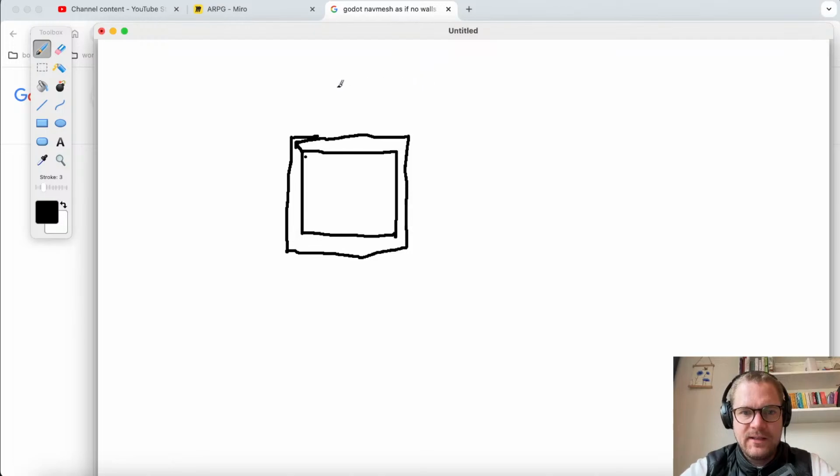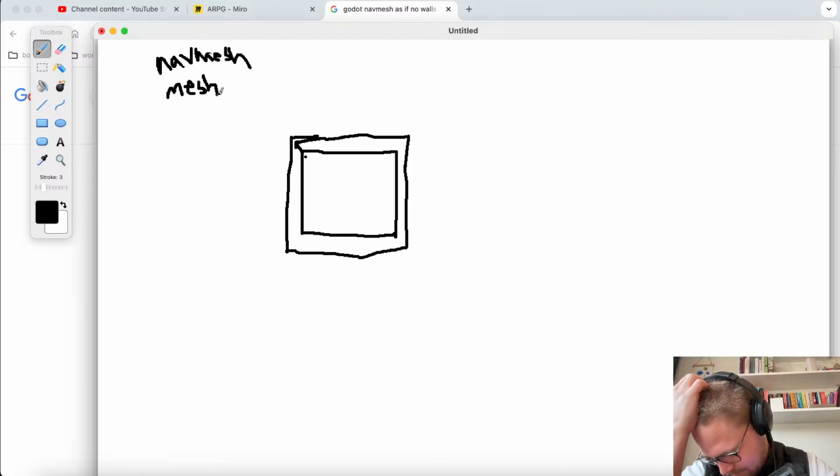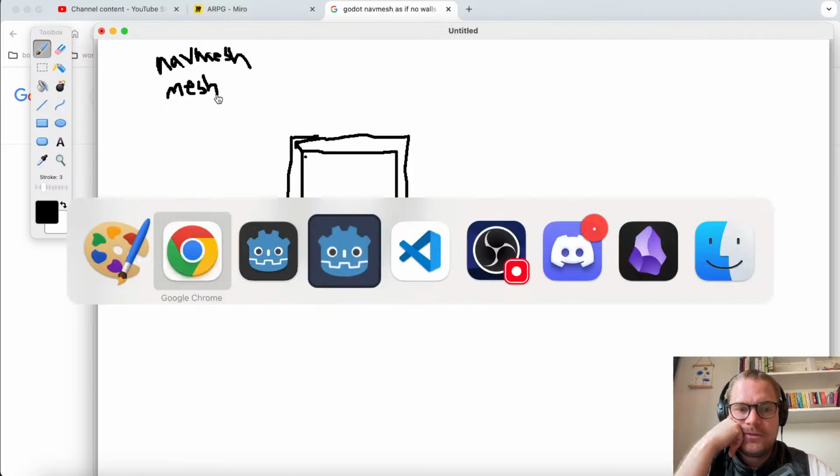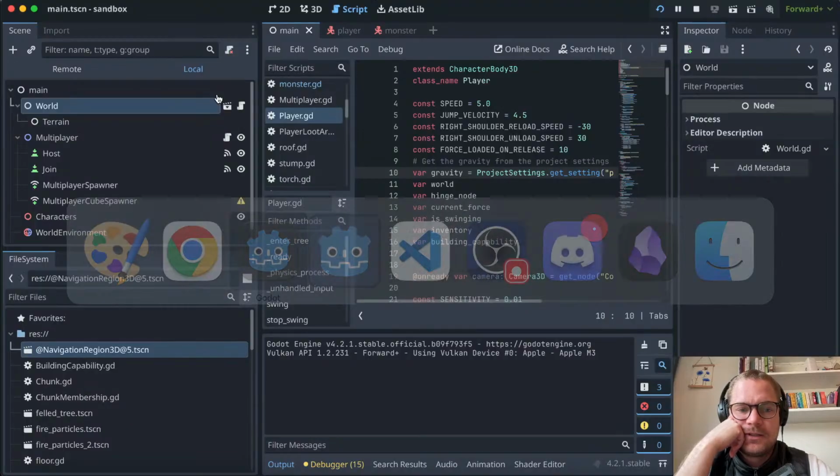So we would have a kind of Navmesh version of the mesh, and then we'd have the actual mesh. It's the only way I can think of right now that could solve it.